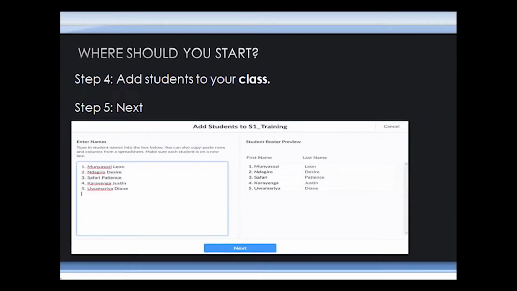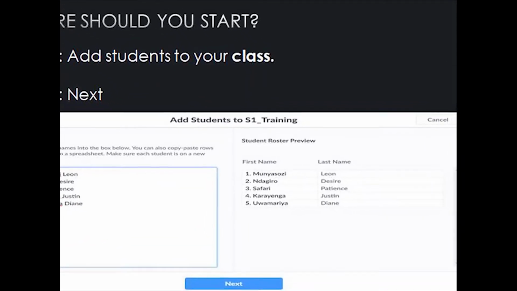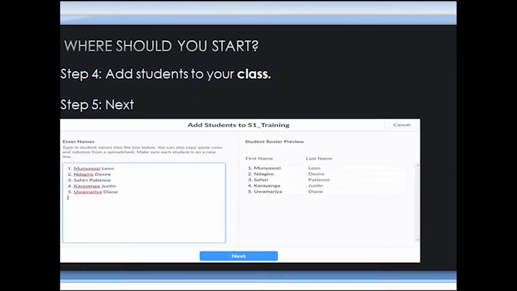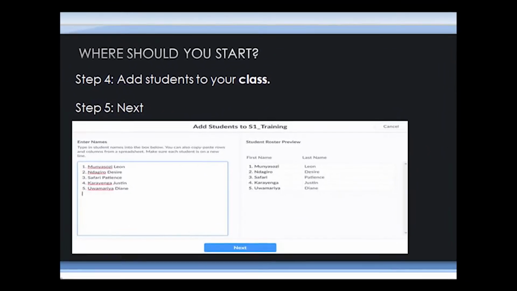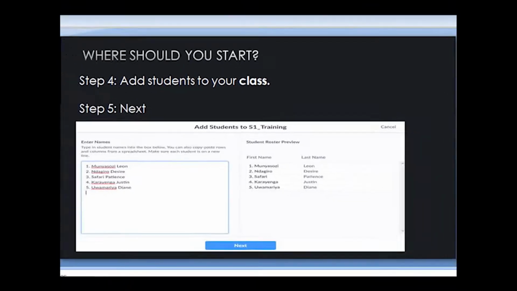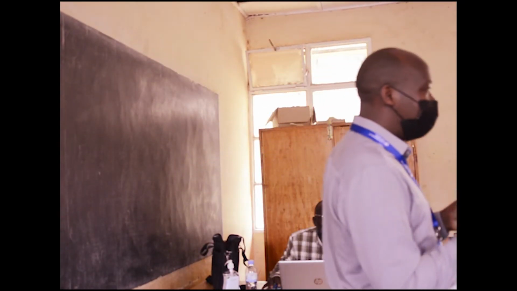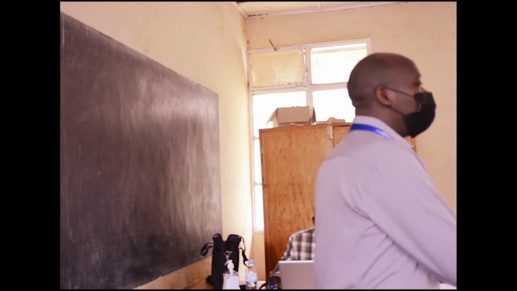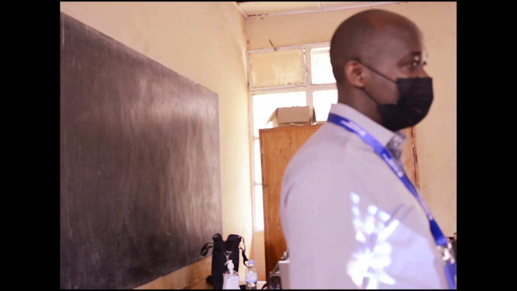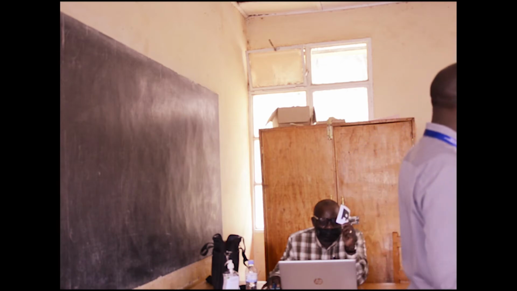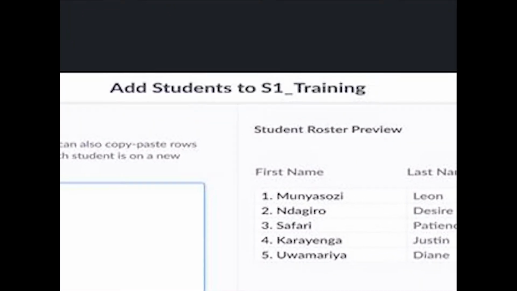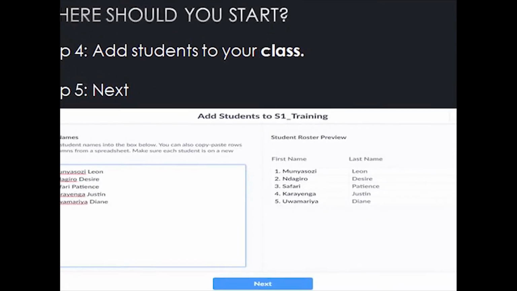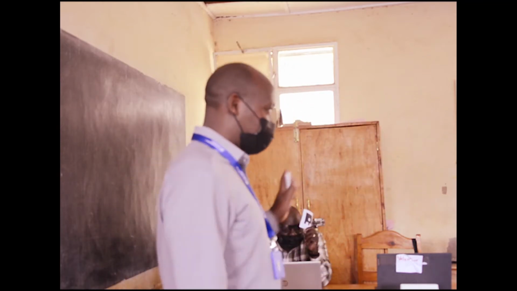So we add the students like this. By default, they are ordered based on how you have been adding them. When you are done adding the students into your class, you click on next. The system will ask you, remember that everybody has their own number. Get my point? Then it will ask me, do you want to order those numbers based on the figure that they have? You can change it. But meanwhile, let me do the card number. You make sure that the order of your students is related to the number of the Plickers card that they have.